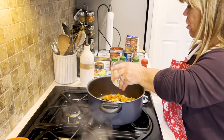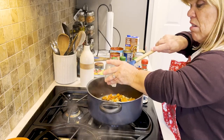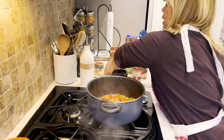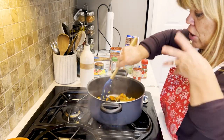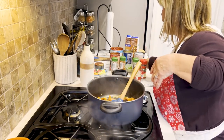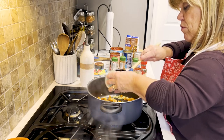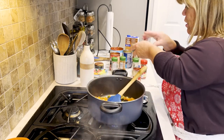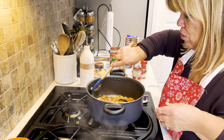We're gonna add in the garlic and just cook these until, I don't know, they're aromatic. You know, you can kind of smell a little bit of that garlic aroma. I'm gonna add in a little bit of jalapeno. I think this will create enough heat. Turn my heat down just a little bit, medium low.